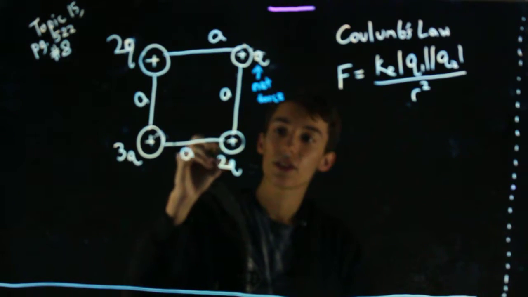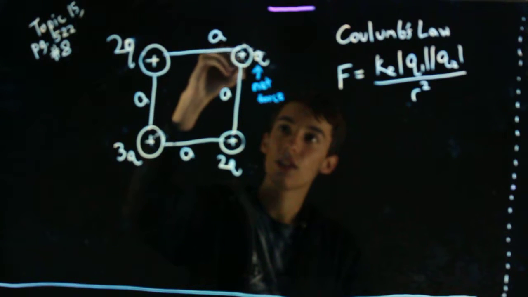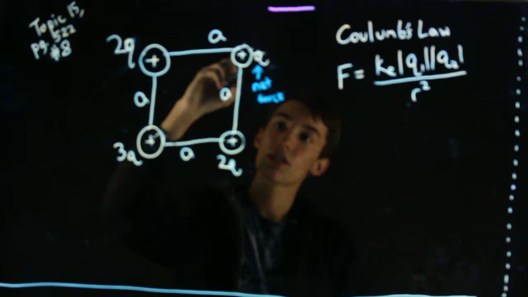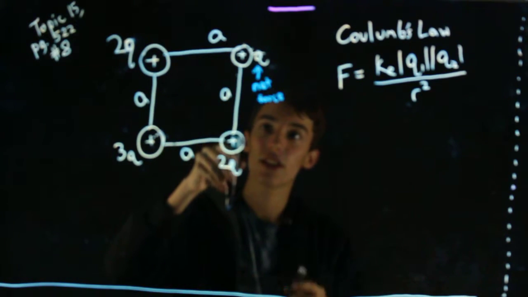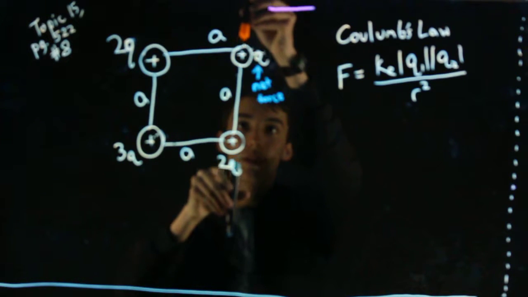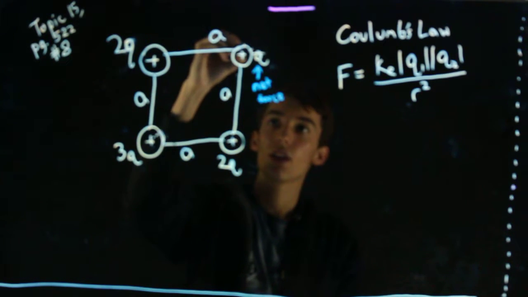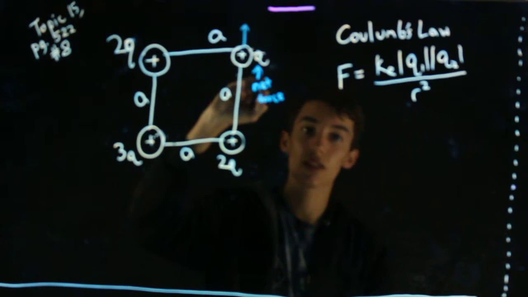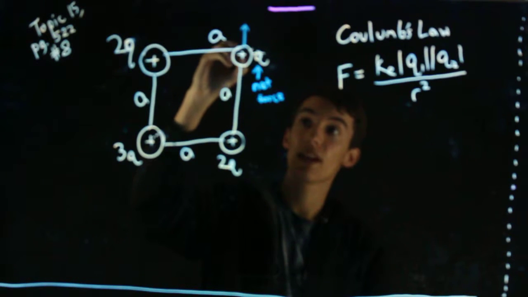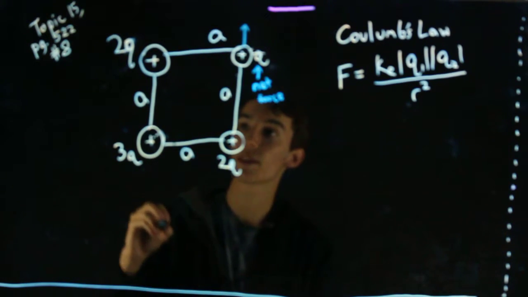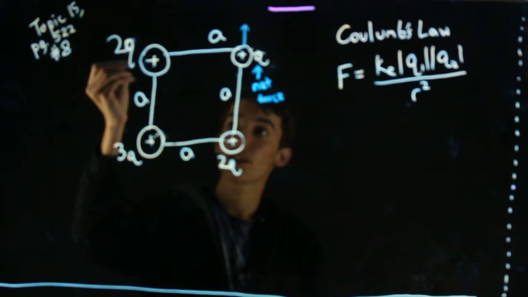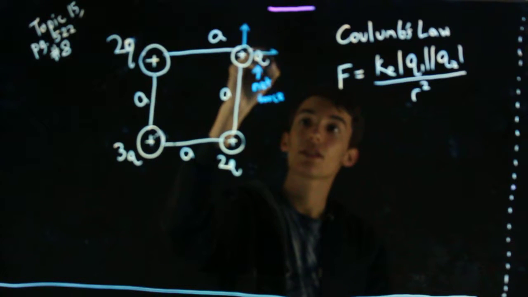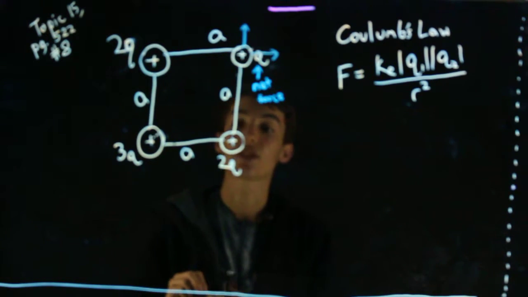So this charge is going to exert a force on our target charge here, the charge we're trying to solve for, and that force is going to be repulsive. So yes, this charge down here, if we're looking at these two charges, they are going to go apart, but we're only looking at this charge. So we know right off the bat that we're going to have some force. This isn't necessarily the resultant net force, but we're going to have some force going positive in the vertical direction. From this charge here, the repelling force is going to go this way, so we know that we're also going to have some force going in that direction as well.